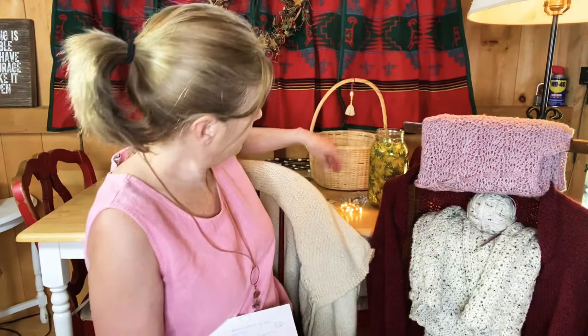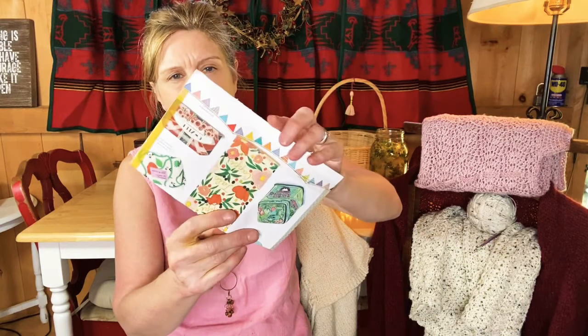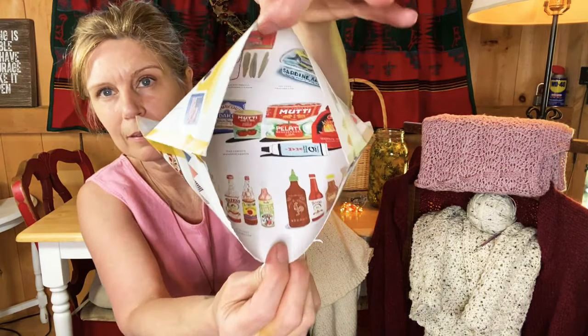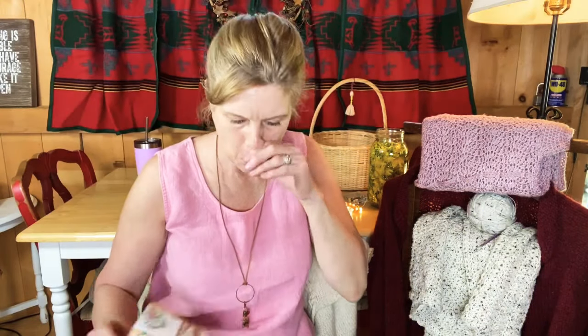But they gave us our refunds and we received these really cute envelopes in the mail. They actually made these. They're so cute. Look at that. Isn't that fun? They're just like, we just want to brighten your day, and I love it. So it's very sad though.